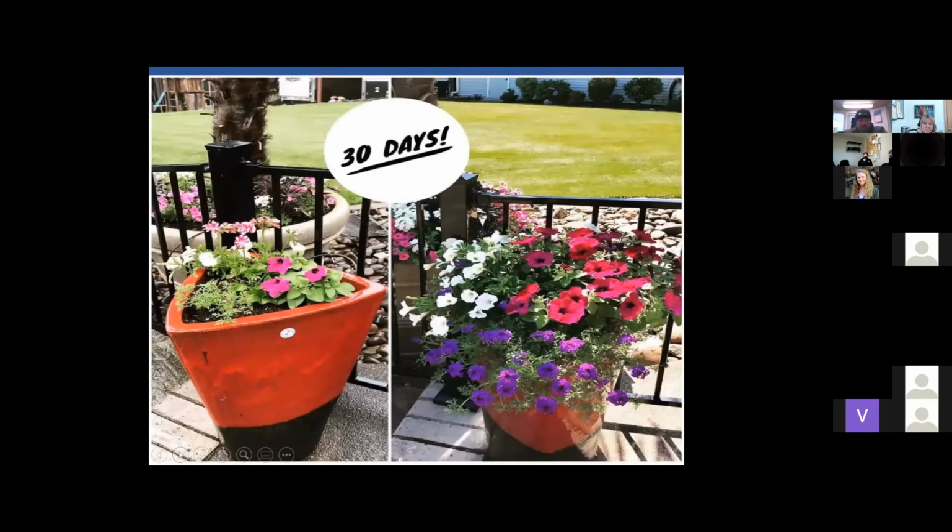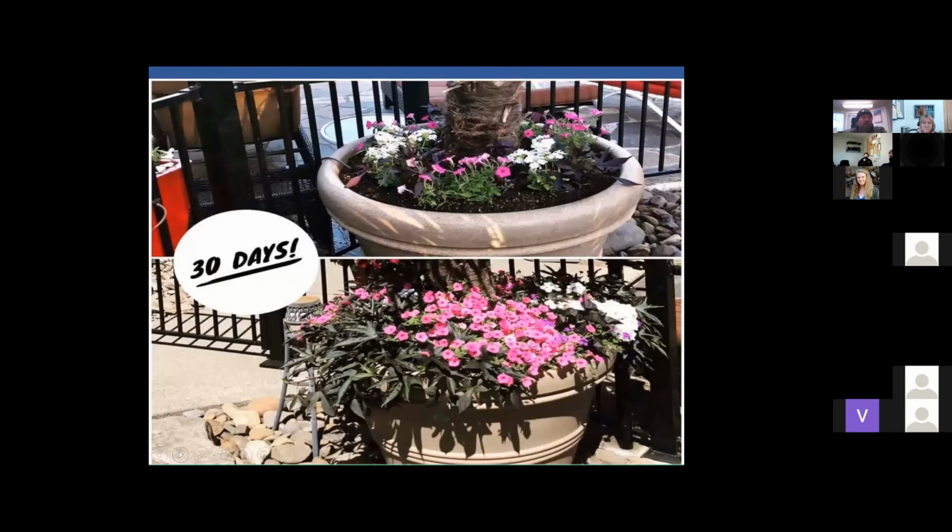So my favorite part of the Biotone is getting the customer feedback. I get a lot of these unsolicited, where people send me messages like, oh my gosh, this is what I used Biotone and this is what it got me. These were from the summer of 2019 from a customer that had done some planting, out of Albany, Oregon. So these are all local. You can just kind of see what's happening here on some containers. So again, good on planting in the ground, containers, raised beds, all of that.